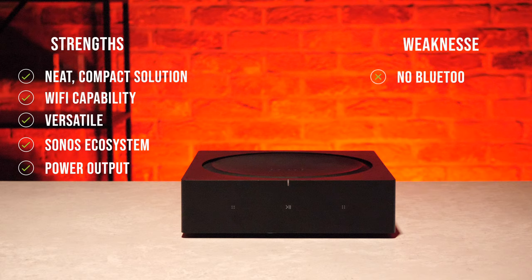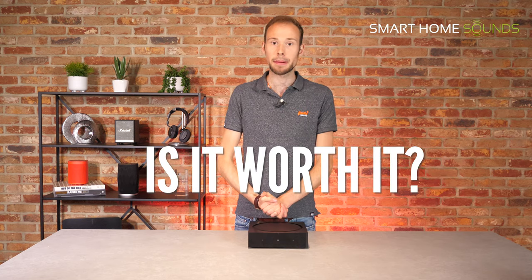The weaknesses of the Sonos amp are that it doesn't support Bluetooth, which may be a deal breaker for some. It gets quite costly if there is a need to use multiple amps in your home, and it does also have only one line in, but of course if you have multiple amps in your setup, this eliminates this potential issue. So our final question is whether it's worth £599.